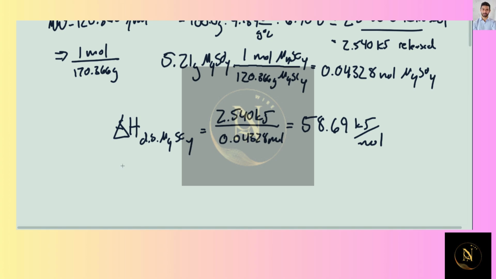Now, I will point out that this is a heat of dissolution, and this amount of heat was released. When heat is released, delta H is negative, so it would be customary to put a negative sign in front of this. If the heat of dissolution was positive, that would imply we need to add heat for it to dissolve. Instead, we put it in water, it dissolves, and the water gets hotter. So it's the other way around. That's why this is a negative value.